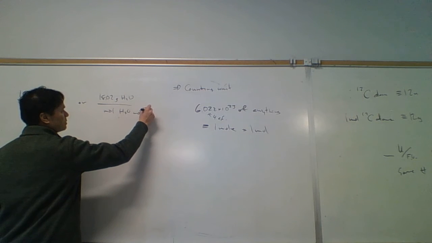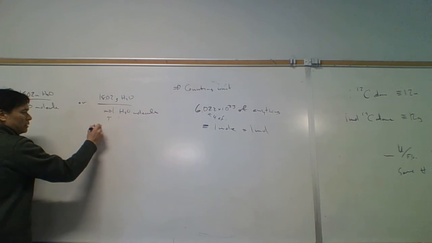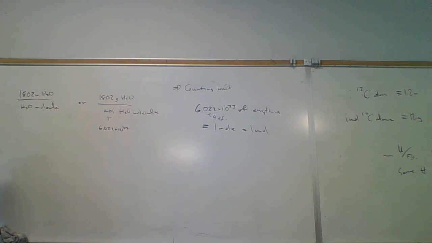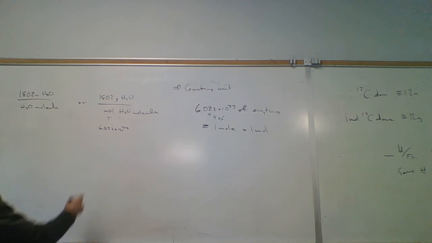Now, how many molecules is a mole? Well, a mole is like a dozen kind of thing, but it's a weird number. It's 6.022 times 10 to the 23rd molecules. So if I have 6.022 times 10 to the 23rd molecules, this is going to weigh 18.02 grams. And so for mole quantities, if we're using U, then we need to know the specific isotope that we're dealing with. This number is a special number. This is called Avogadro's number.